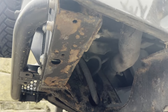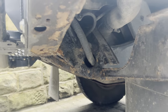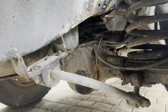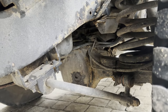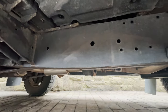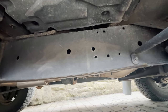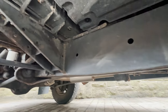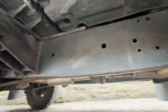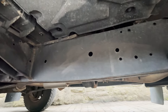You can see underneath here there's quite a bit of surface rust - the wire wheel does a good job of flicking off a lot of the flaky stuff and this is now starting to prep the surface ready to apply the treatment over the top. Now I've wire-wheeled all of the chassis you can see a lot of the surface rust has gone. These are the holes that I'm going to be using with that injector spray, pumping loads of Lanagard into the chassis itself. In general the chassis is not too bad - having a bit of a scrub down it's probably a bit more I need to do, but yeah I'm excited to get the Lanagard on now and give it a fresh coat.